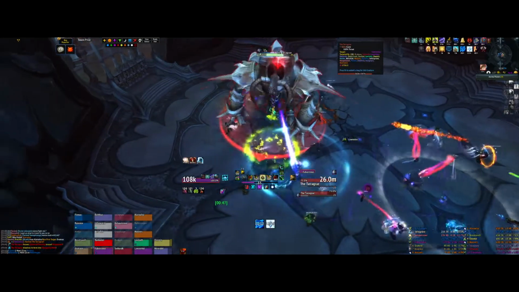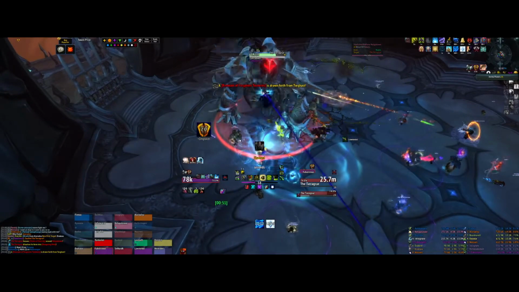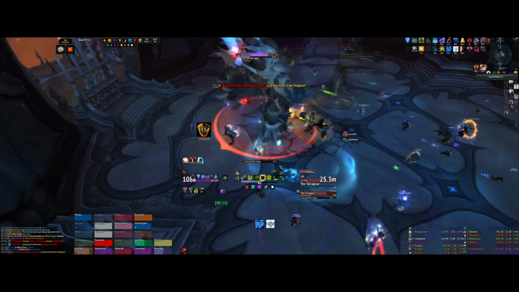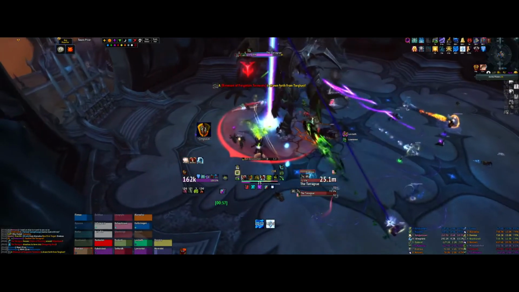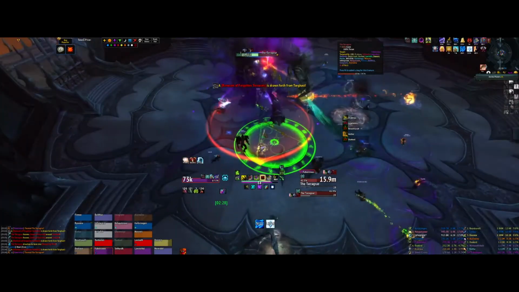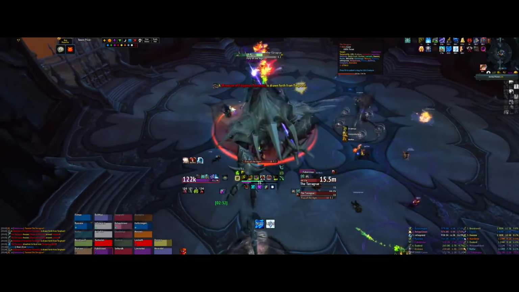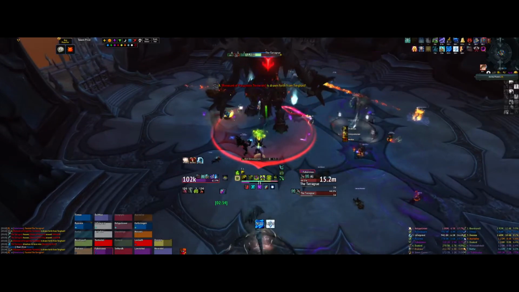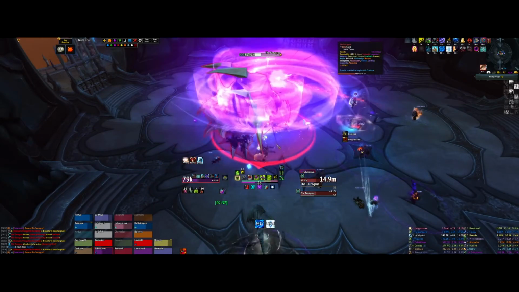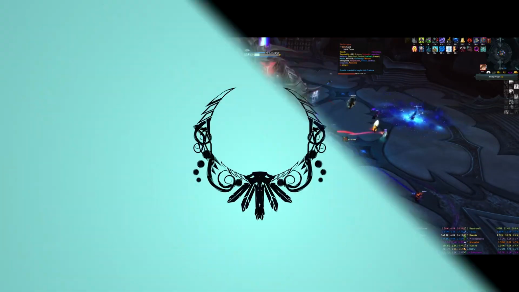Tanks swap after each hit of Overpower, which deals strong physical damage, stuns for 4 seconds, and applies a debuff to the target that increases incoming physical damage by 200%. Occasionally the boss will use the Predator's Howl, followed by Chains of Eternity. The Predator's Howl applies a debuff to random players, which fears all players within a radius of 5 yards. The debuff can be dispelled.